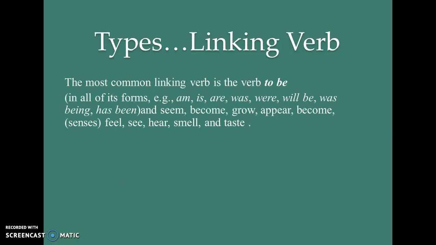The common linking verb is the verb to be in all of its forms like am, is, are, was, were, will be, being, has been, and some other linking verbs are seem, become, grow, appear, and you also have some linking verbs which refer to the senses like feel, see, hear, smell, and taste.